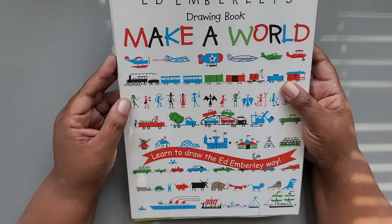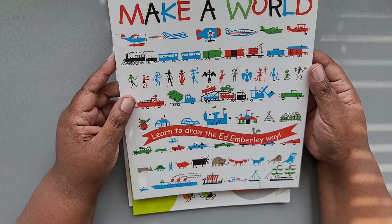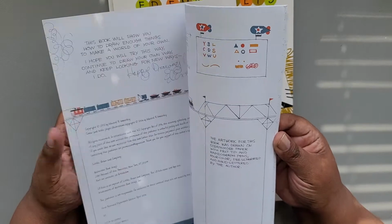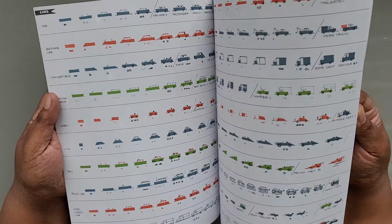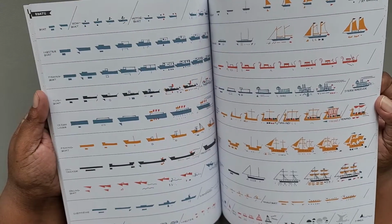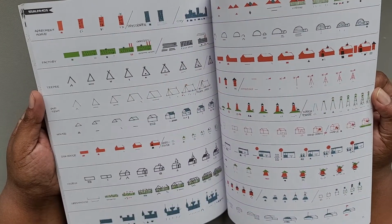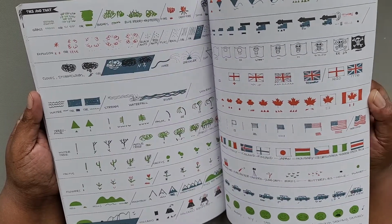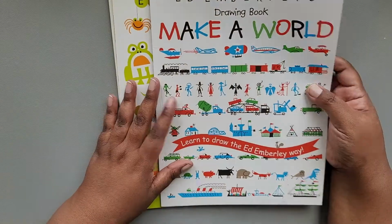So I picked up these three books. So the first one is called Ed Emberley's Drawing Book, Make a World. And they're like really simplistic ways of learning how to draw things. So you learn step by step. So you have, you know, cars, people, buildings, some miscellaneous things in the Make a World book.